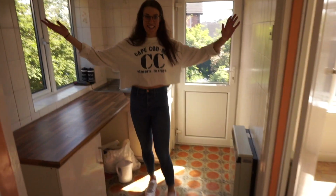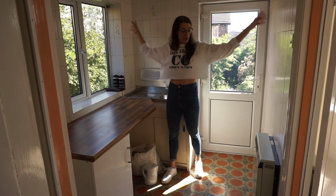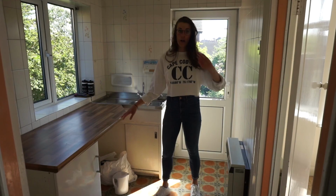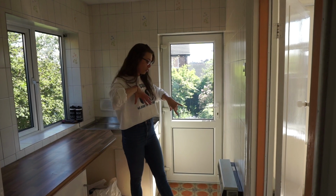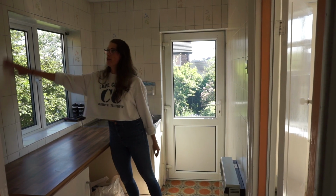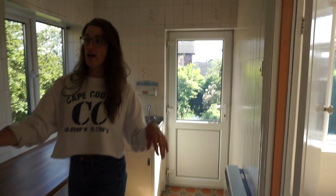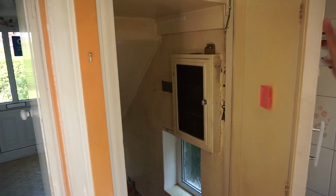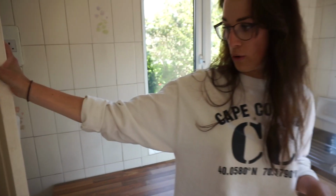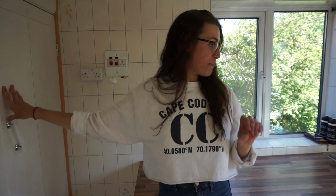So this is the kitchen, which I can touch either side from. It's teeny tiny. We are knocking this wall down. See ya. Bye-bye. No more wall here. Getting rid of all of these tiles. This is all going to be redone. We've got a pantry here, which is good. That was going to be a downstairs loo, but it's too small, so we can't fit it in there, and it's got all my electrics, so we're not allowed to do that. But that's a good, handy space.